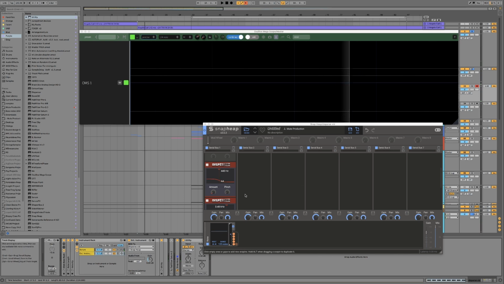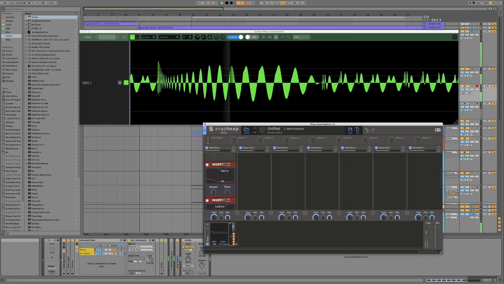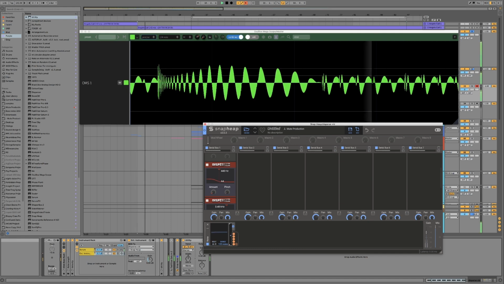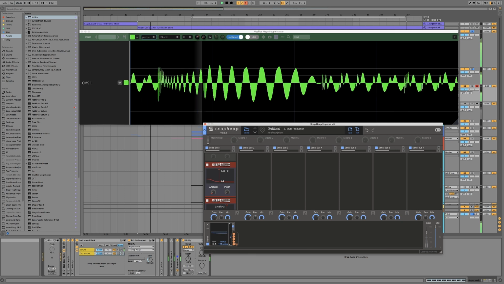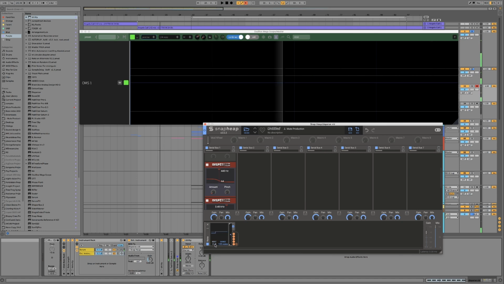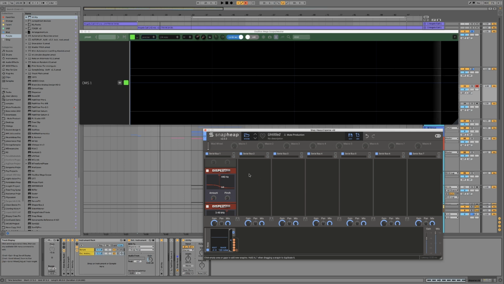Okay, so yeah, you can set this up however you like, completely to your own taste. And if you do decide that you want to shift the frequency of all of these dispersers along a bit so that they're not hitting on the exact same note that you're playing, you can just play with this root note here on the note modulator. Okay, that's kind of it really. I thought this was really, really useful, so hopefully you can make use of it too.